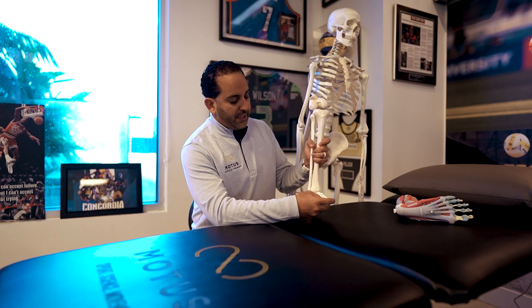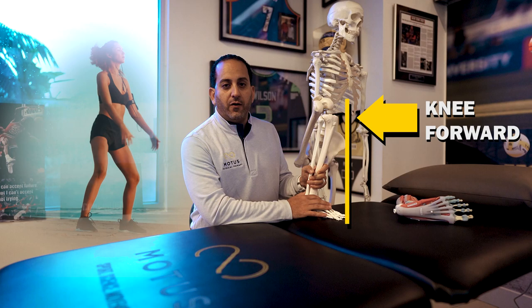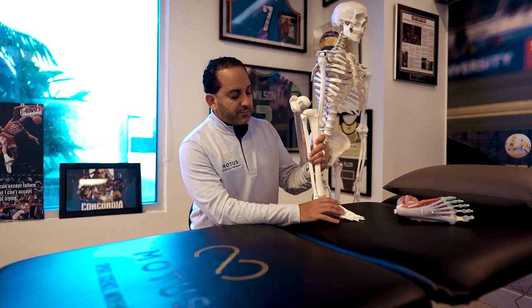The biggest complaint, again, is people having issues with dorsiflexion, and by getting it moving right away we can eliminate that. As you become less painful and more functional, some ways to recover include doing lunges where you're really trying to get that knee forward, and squats where you're also getting the knee forward while the foot is planted, to get that relative dorsiflexion. Whether you're doing this on your own or with a physical therapist, you may have some discomfort, but the focus should be on actually regaining this motion.